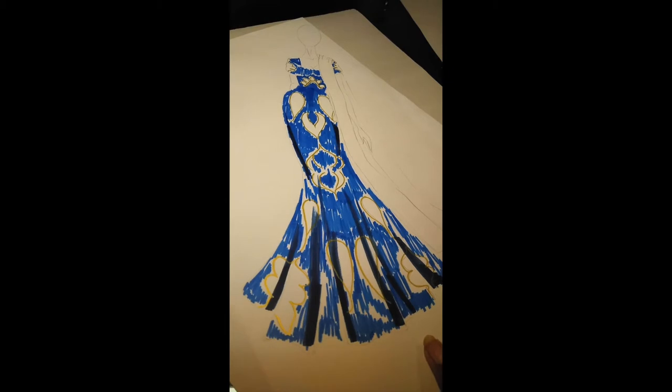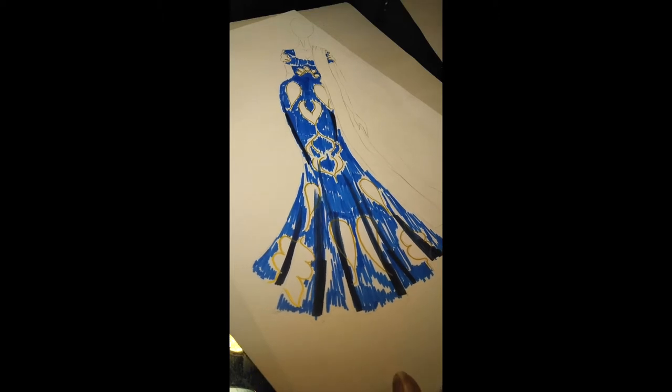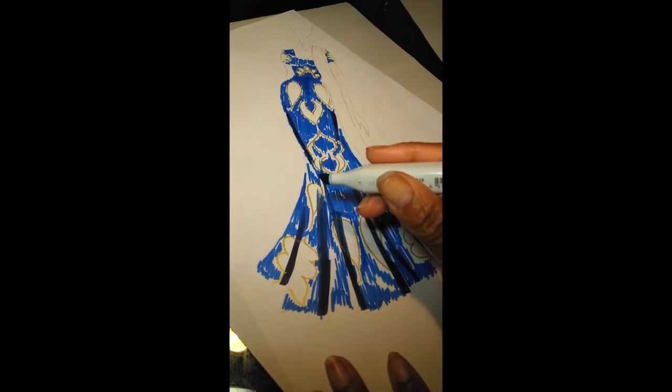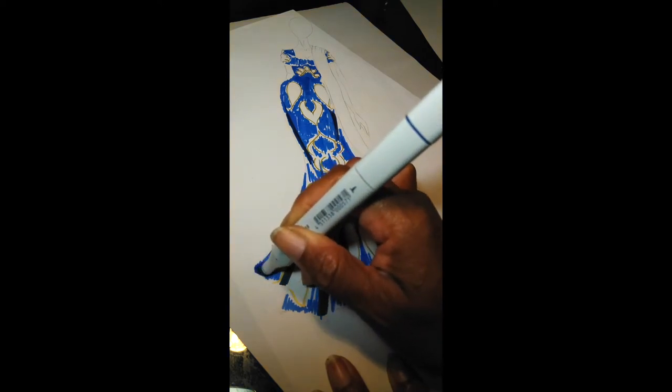Also, I'm shadowing on the edges by the hip because we know that underneath the dress is the body. So that's where the legs are on the dress. So on my right and left sides at the hip, I'm adding a little bit of shadow there, right on the right side of our thigh and the left side of our thigh near the hip area.